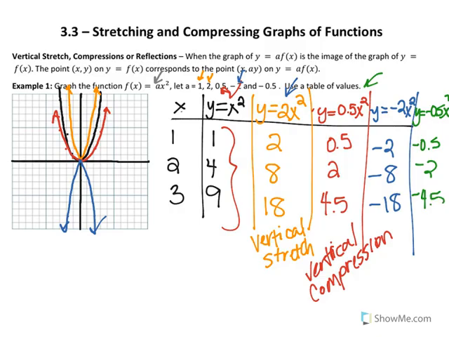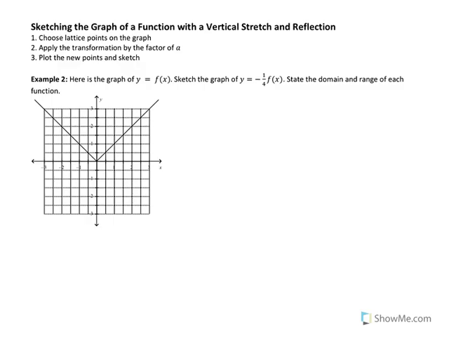So your a value determines what direction the parabola opens, and it determines the stretch or compression. And again, a stretch is when your a value is bigger than 1 or less than -1, and it is a compression if it's between 0 and 1 or 0 and -1. We can apply this knowledge to any type of function.